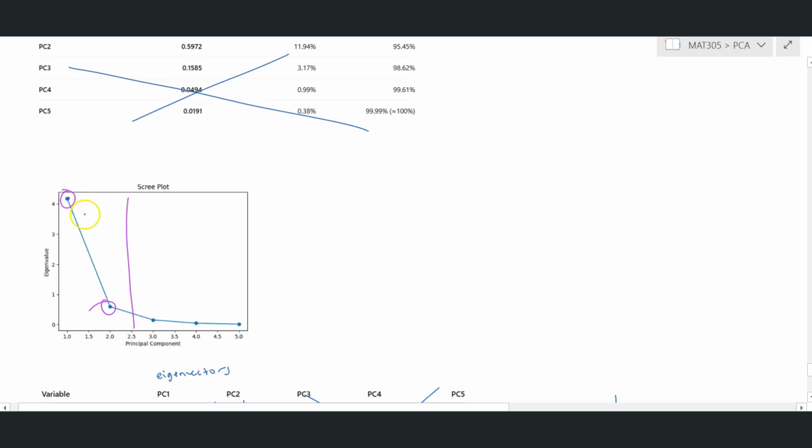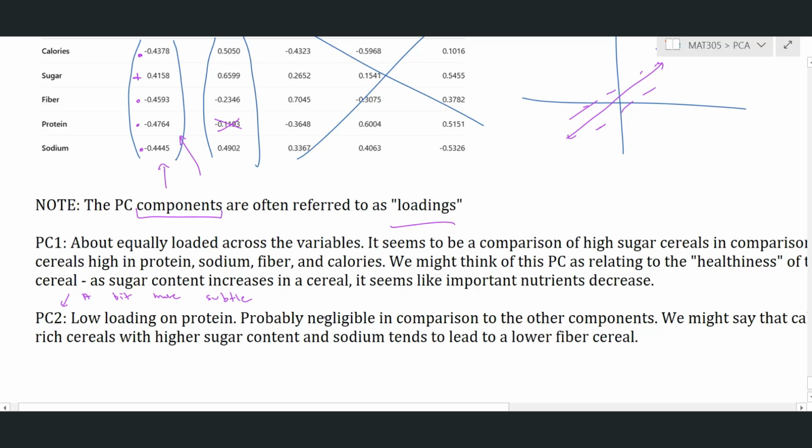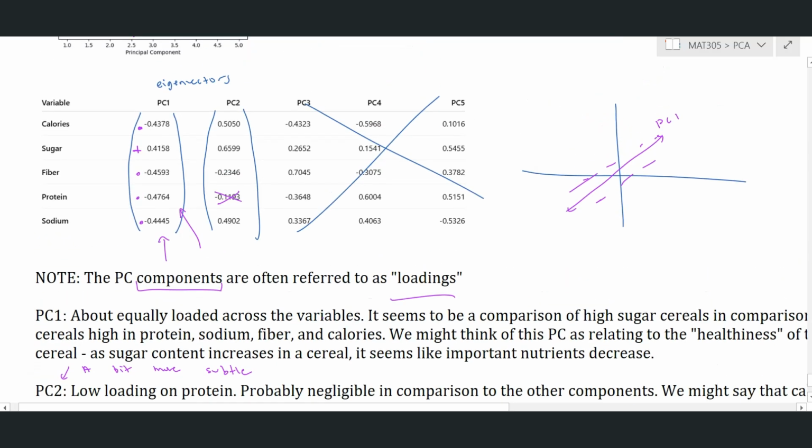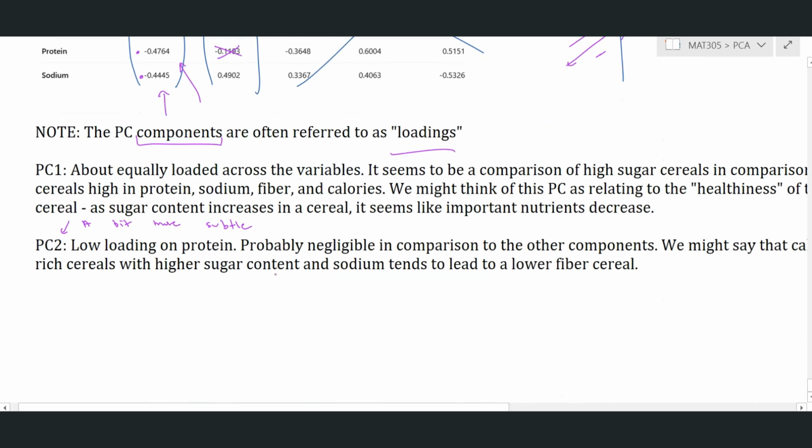But PC2 in relation to PC1, if you look at that, PC1 has an eigenvalue that is roughly, I'd just say roughly, 8 times bigger than PC2's eigenvalue. And so as a result, we would expect the interpretation of PC2 to be a bit more subtle, right? There isn't as much variability in that direction as there is in the first. In fact, we have 83% of the variability in the direction of PC1 and only about 11%. I'm not rounding properly here, but you get the idea, in the direction of PC2.